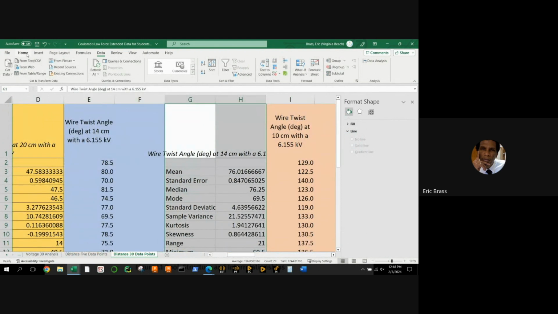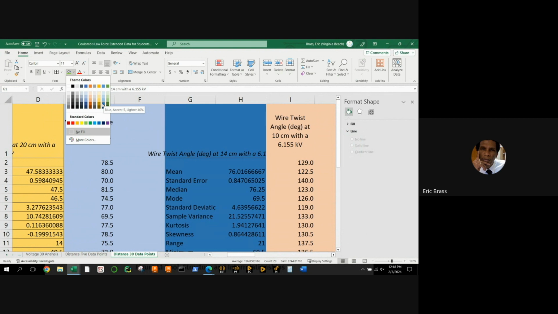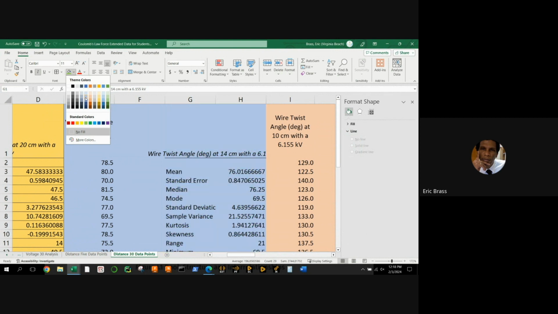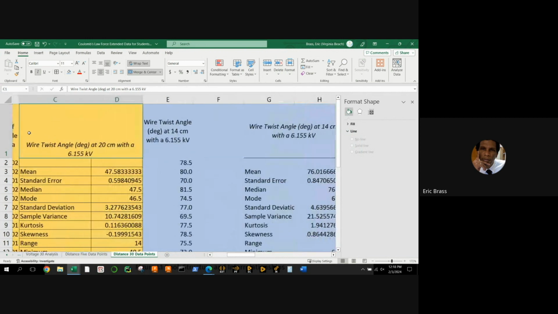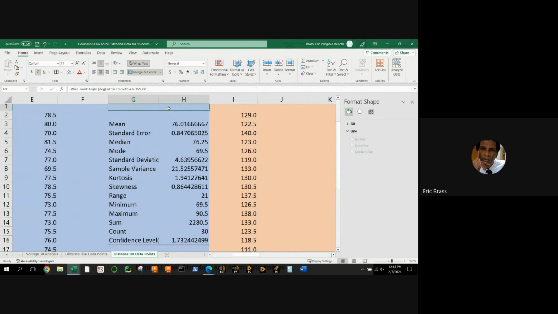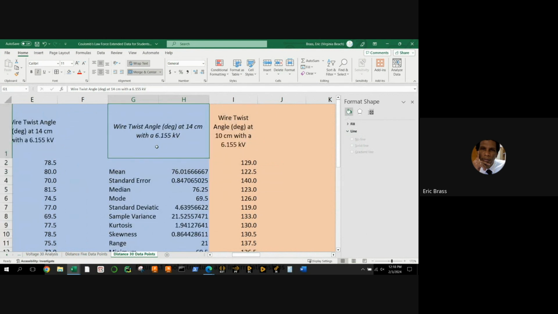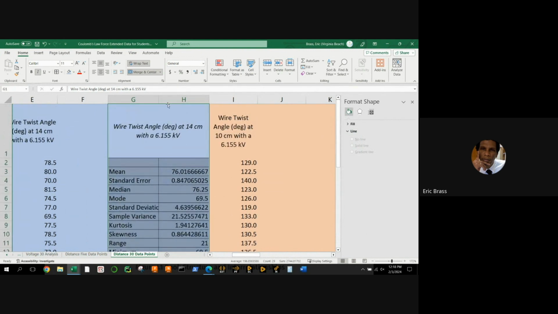And I want to go ahead and change this color back to blue. I'm going to go ahead and wrap and merge and center these. Okay. And we want to take these values and let's go ahead and cage them up there.